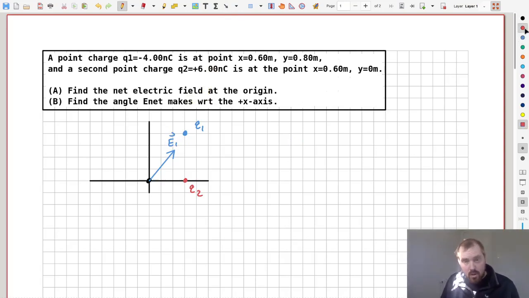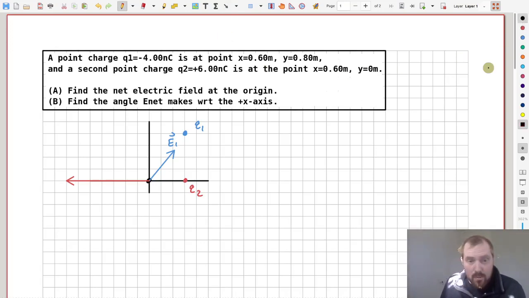Q2, being a positive charge, is going to be pointing radially away. And things to note, for this particular problem, not only is charge 2 closer, which will make the electric field stronger, charge 2 magnitude-wise is also bigger for the numbers that were generated for me. Remember, a lot of these numbers will be randomly generated for you. So either way, this one is closer and a bigger charge, so this electric field must be longer, because it's going to be a stronger field. So I've drawn it scaled to capture that.